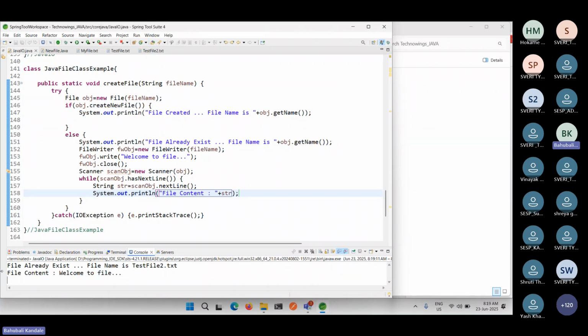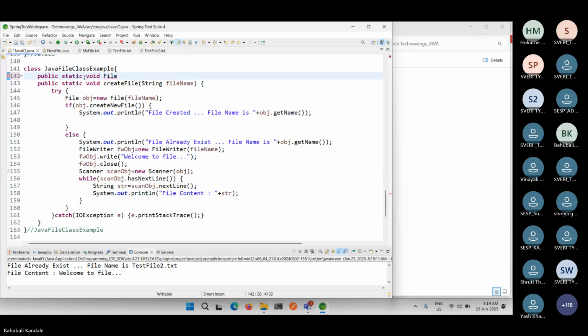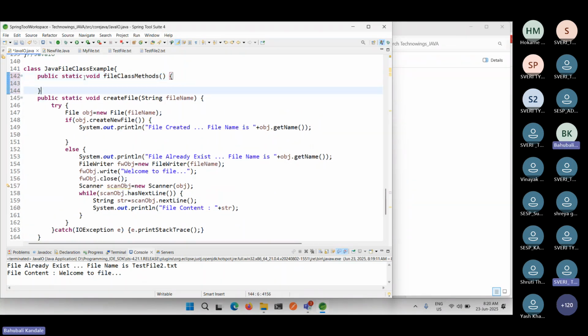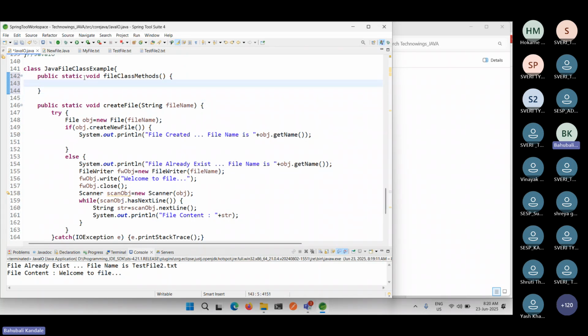For that reason, I'm going to create one new method within our Java class example, a public method named fileClassMethods. Within that method, we are going to see how many methods are there and what's the purpose of those methods.